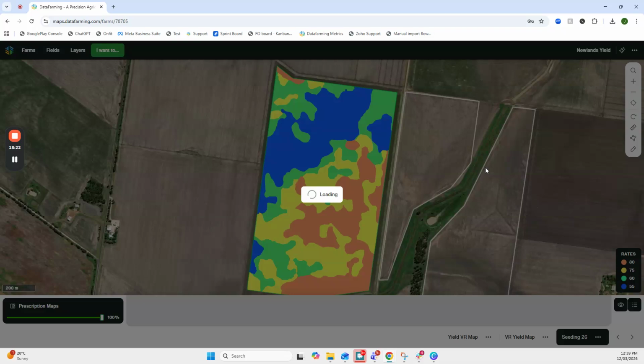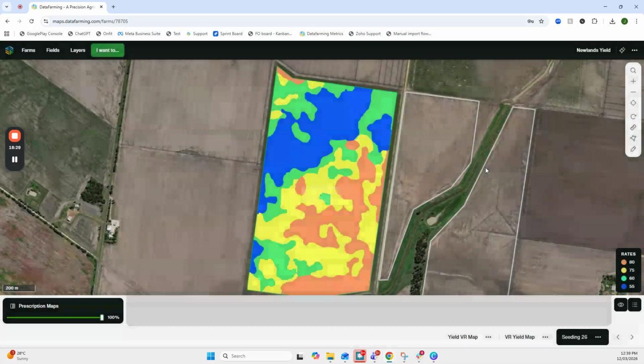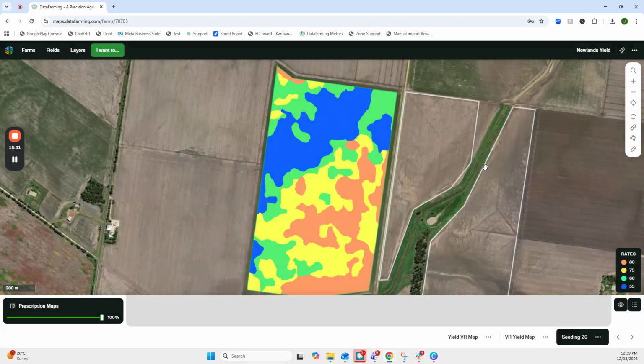Similarly to importing the yield, John Deere actually send it through kind of like in a batch process. So once you start importing it, it will basically give you a message to say we'll let you know once it is all there and you can come and have a look. But again, hit export and it can go straight into your machinery.